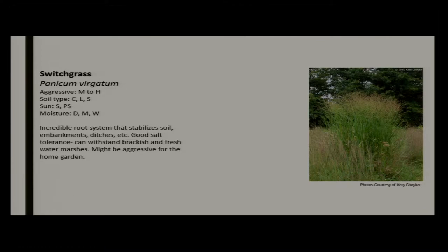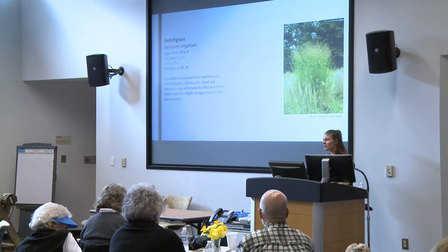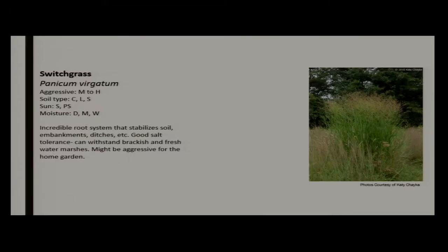Panicum, or switchgrass — I most often see it wild in Dorchester County. It'll grow right in those brackish ditches because it doesn't seem to care if there's salt water. It's also really useful in living shorelines. It handles a wide variety of soil conditions and has an incredible root system that stabilizes the soil — that's the gold star of this plant. For areas dealing with erosion where you're having a tough time getting things to grow, switchgrass might be the answer. But it's also very difficult to remove, so if you plant it, just know it might be there forever. It might be a little aggressive for a small home garden — better as a conservation plant.